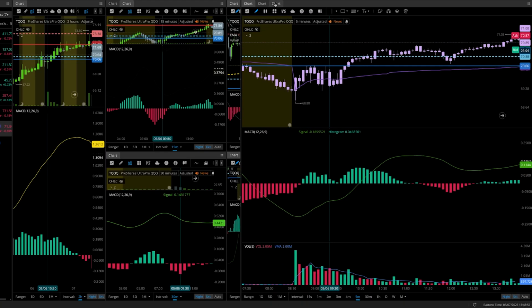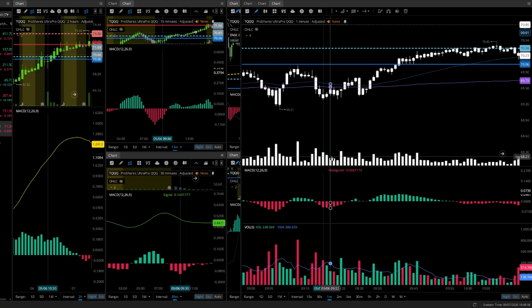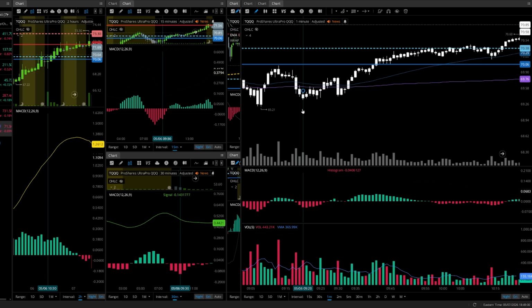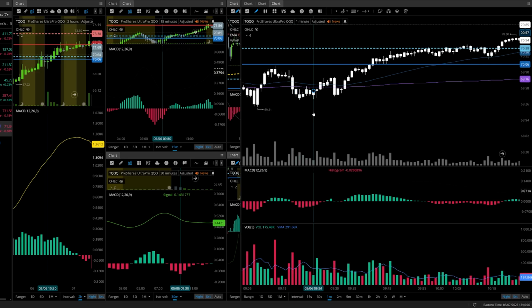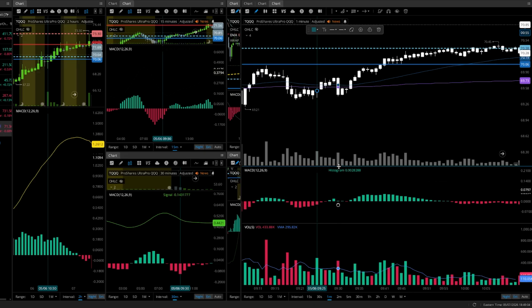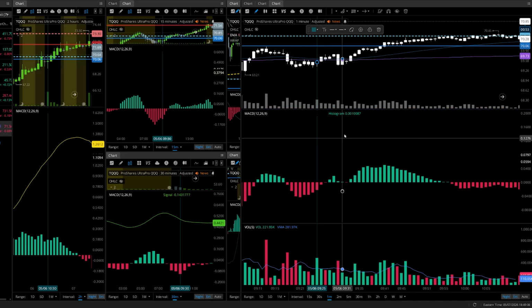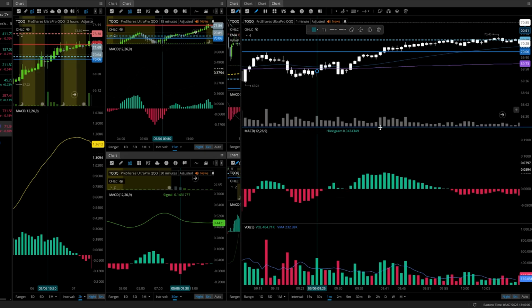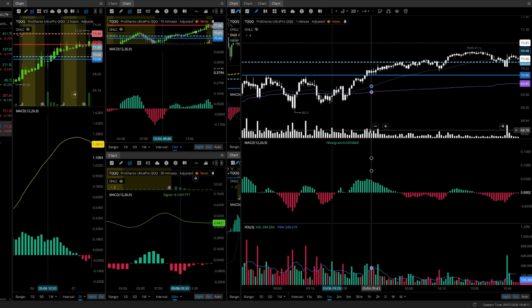So again, we go to the 1-minute chart, see if we can find anything interesting. Had a little bit right here, but not really much else. Notice the MACD on the 1 minute, just going up, so it's not giving us an opportunity. So there weren't really any opportunities with this alignment that occurred.